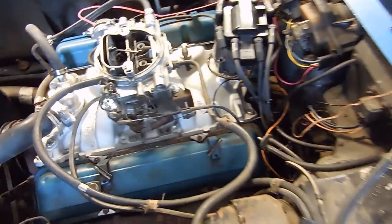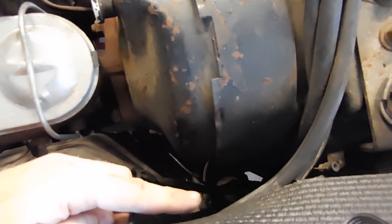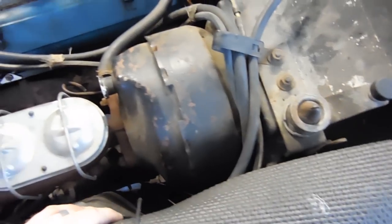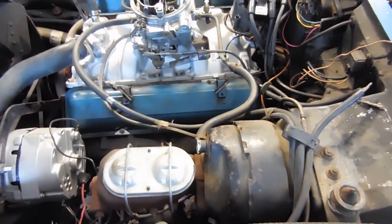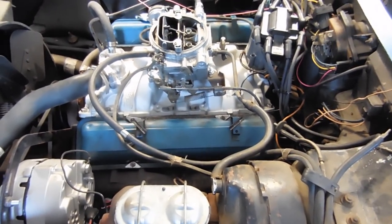The brake booster wasn't leaking, but then I saw this. I was like, where does that go? So I traced it all the way down, and down in the depths, you can see it right there. It just ends. So it's a straight up vacuum leak in this car. I know it has to do with the emission stuff. I'm not going to mess with it right now. For the time being, I'm just going to cap that port and get rid of that line. It'll kind of clean up the engine bay, and hopefully it'll run a little better.